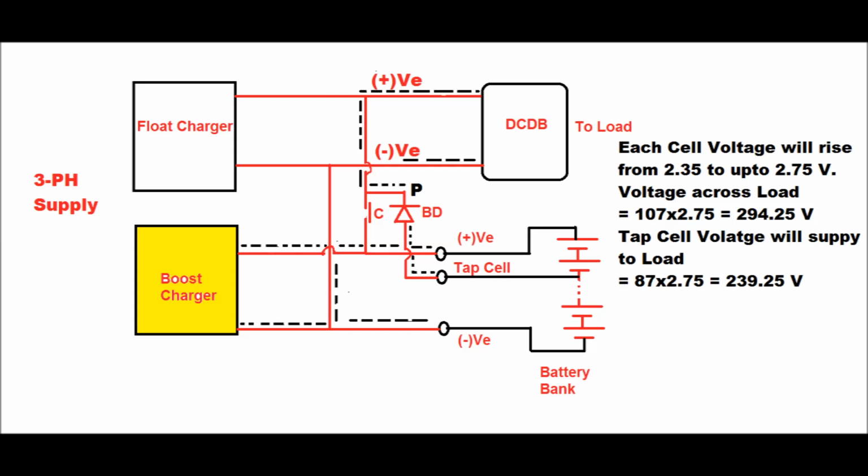Now under boost charging mode, since each individual cell will charge from 2.35 volt up to 2.75 volt, the voltage across the load under boost charging mode can be 107 into 2.75, which is 294.25 volt. But all the relays are designed for 240 to 260 or a maximum of 270 volt. That is why the tap cell is used, so that under boost charging mode the tap cell voltage will feed the load at the DCDB. Here the blocking diode will be activated, and the tap cell voltage will go to the DCDB load through the blocking diode. So here the load voltage will be 87 into 2.75, which is equal to 239.25 volt.